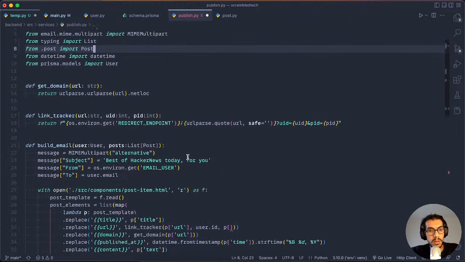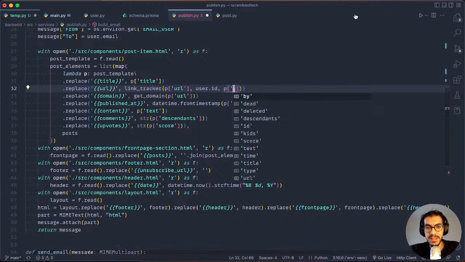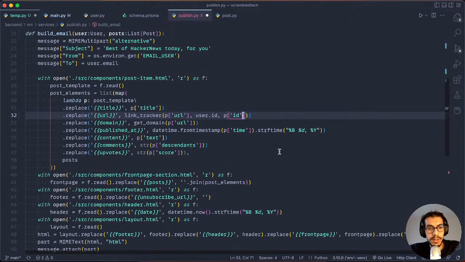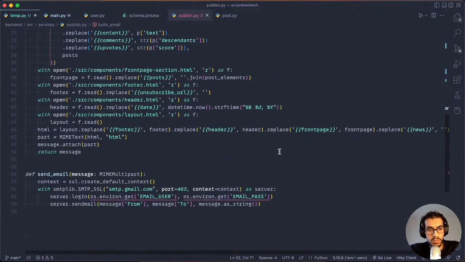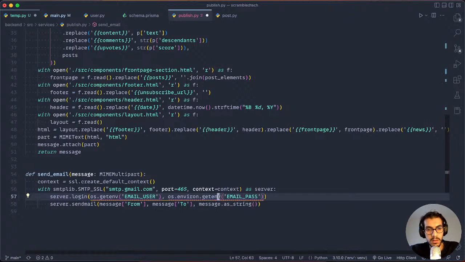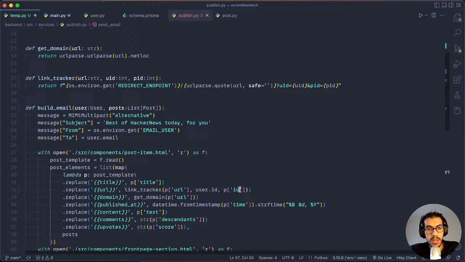There you go. And so now I should have the autocomplete. Yes. So I can say ID. What else? Oh, here I can just say get env. What else?